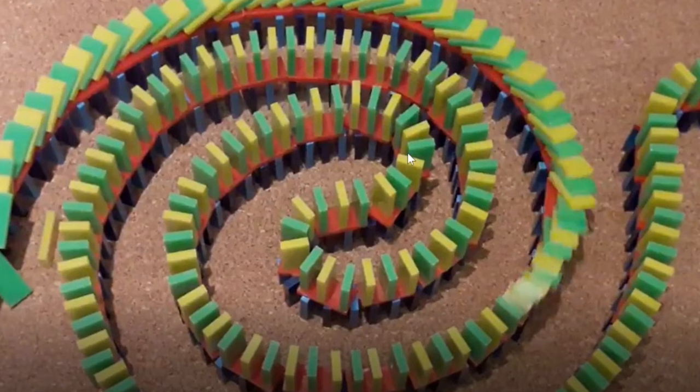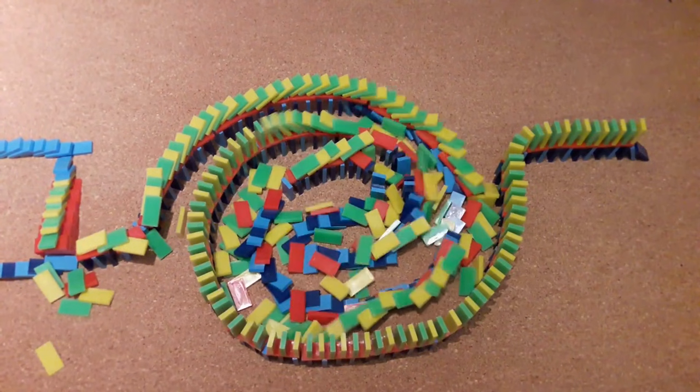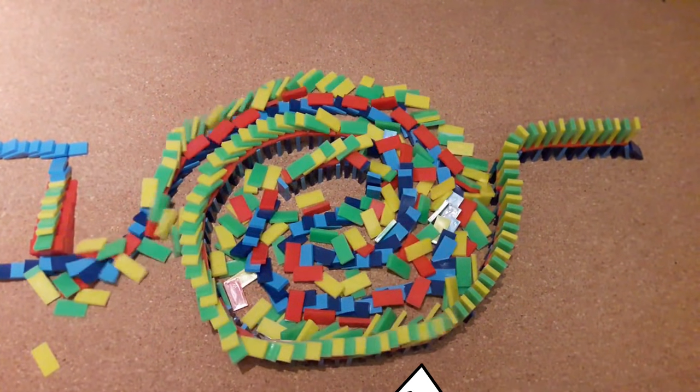The curves in this domino setup especially are a bit too sharp, especially if you have lines that are so close to each other. Like this line is really, really close to this line. When this domino falls, it's going to spread out. It's going to hit some other ones by accident. The wider the turn that you put on top of these, or just generally, the less chance you have of the domino sliding out and hitting things next to it early. See this wider curve, all the dominoes stayed up.